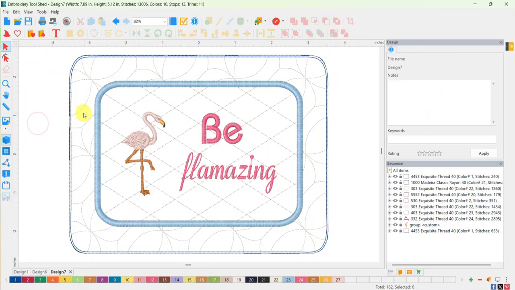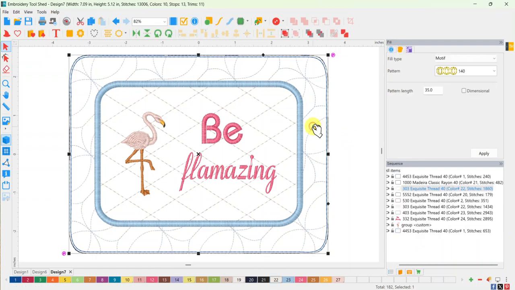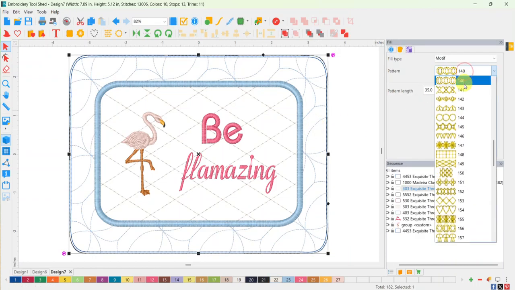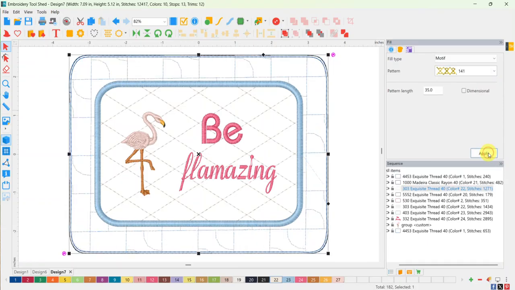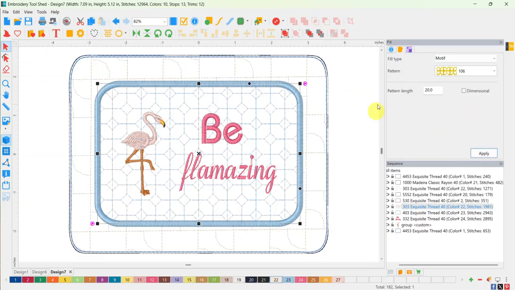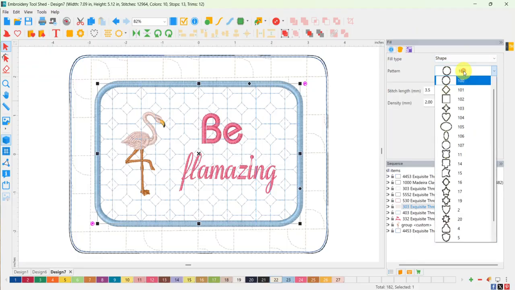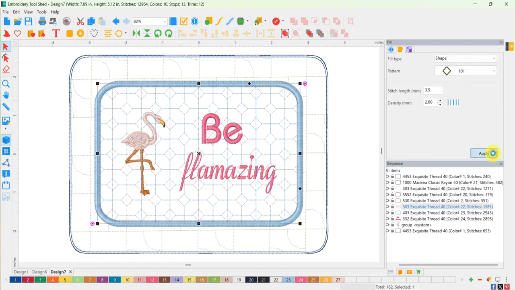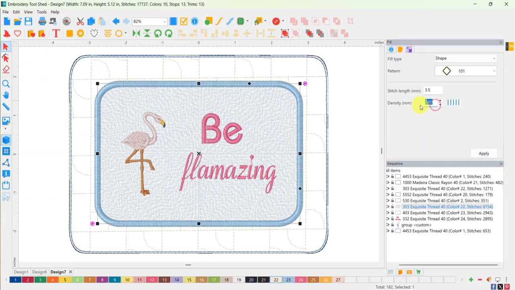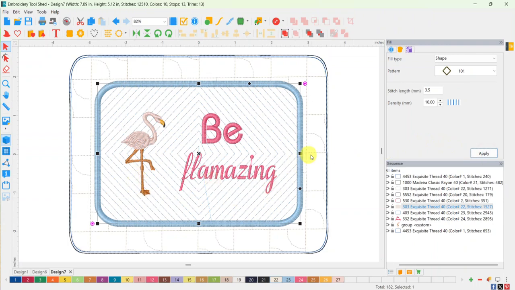And now here we've got two quilting fills. Now it works the same exact way. I can click right on the quilting fill because this design is ungrouped, and I can change to a different pattern, click apply, and I can select the second one here and the same thing applies. Just choose a different fill option, click apply, or choose a different fill type and select that different type, click apply. Again, change the density, click apply, and you can see that I've got two different fills here.